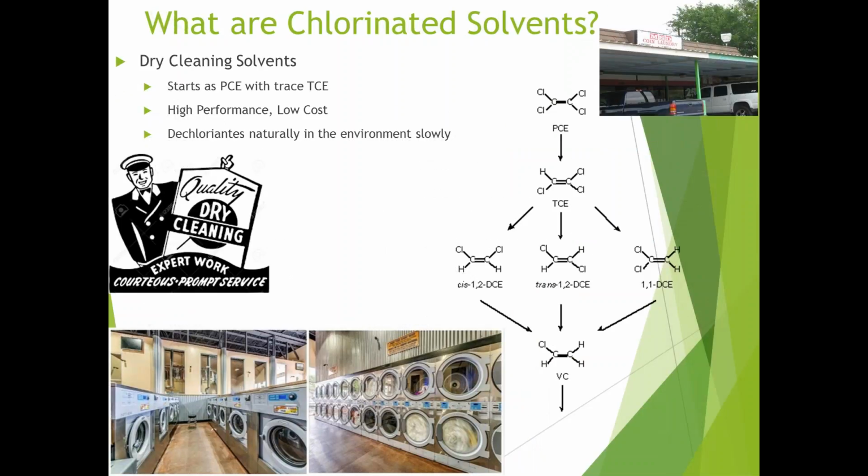By far the most common use of chlorinated solvents in the U.S. has been dry cleaning. Dry cleaning is a process in which we take PCE and we use its dense and hydrophobic properties to help clean non-ionic and non-hydrophobic gunk from our clothing. It also helps not to shrink natural fibers, the cottons and different things like that, like water can.